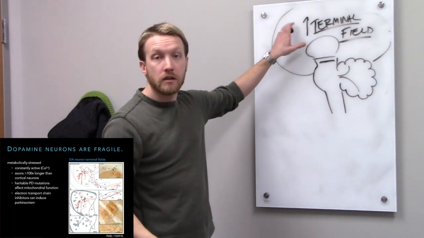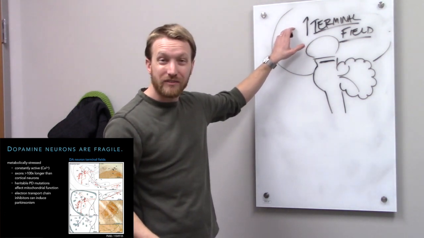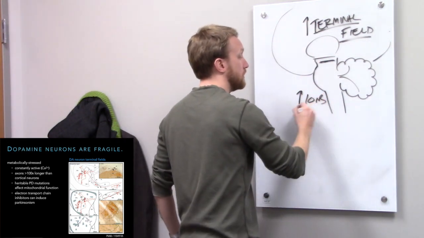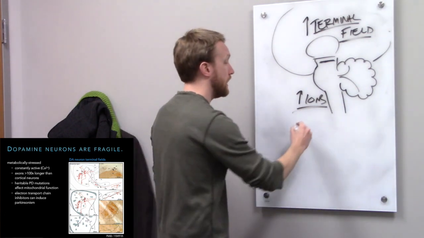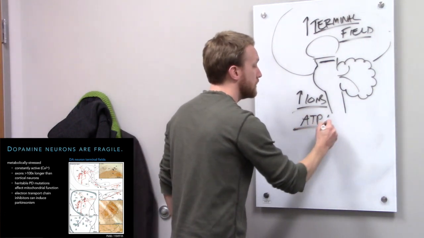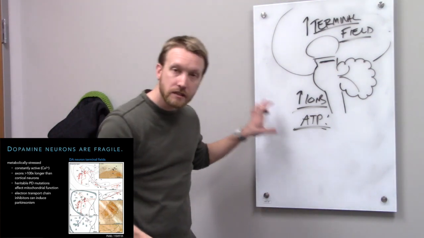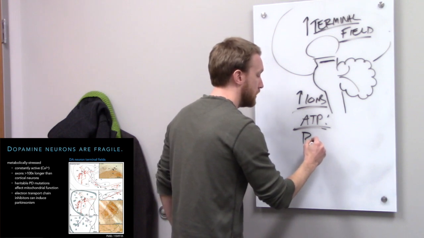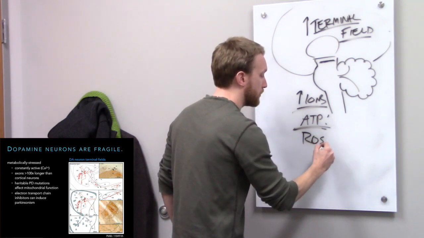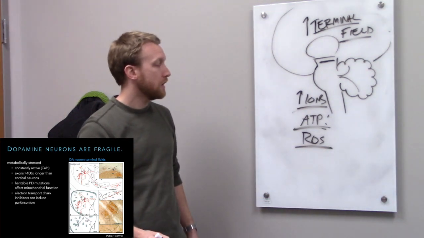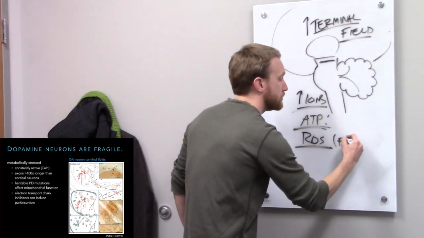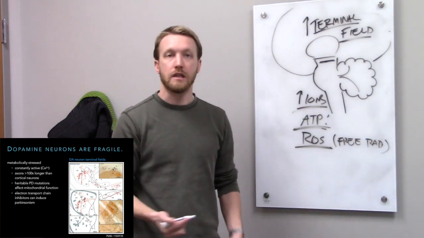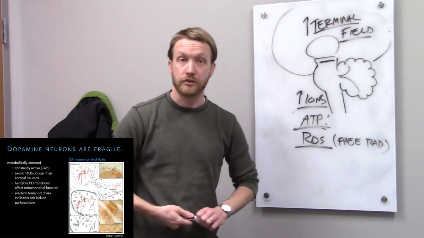means that each dopamine neuron has a whole lot of membrane. So when it fires an action potential, it moves a whole lot of ions. So every time it fires an action potential, it has to spend a whole lot of ATP. When it synthesizes that ATP, that can lead to free radicals, or what we call reactive oxygen species. Those free radicals can then damage proteins, lipids, DNA, etc., and create that oxidative stress.